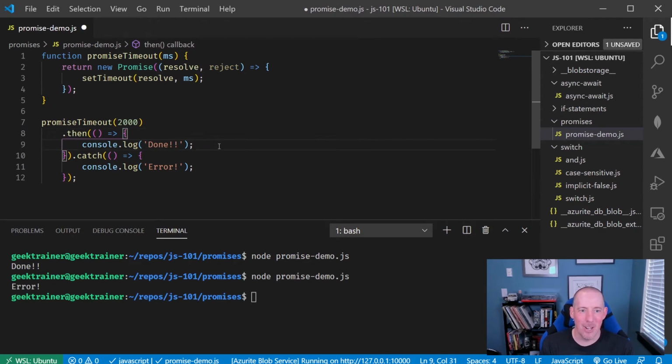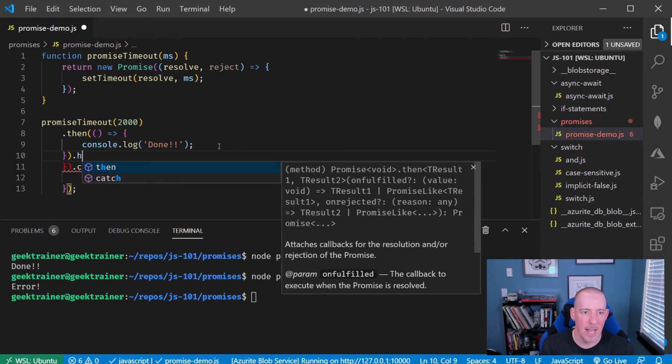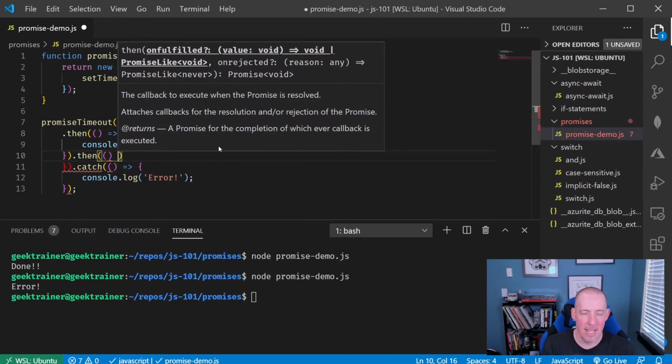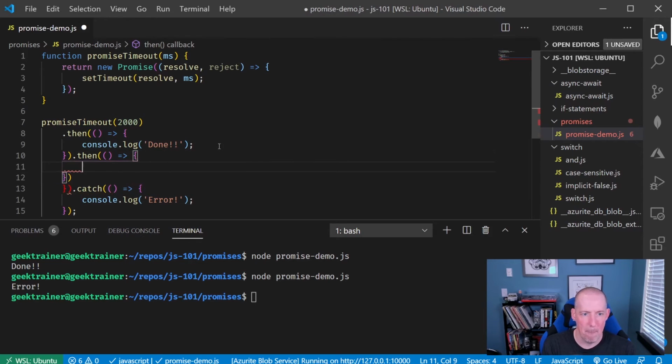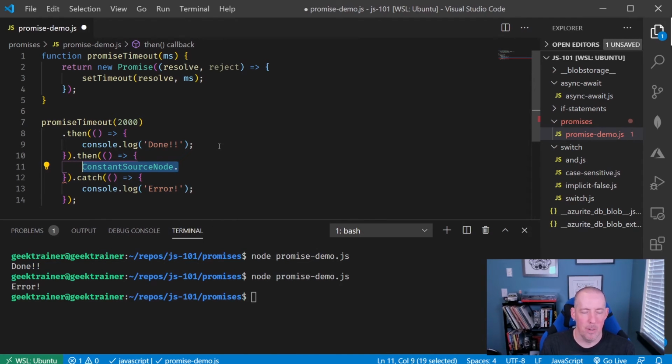So I could, right here, close that off, .then, and let's set up another one right here. A little bit of cleanup, perfect. Okay, and then console.log also done.